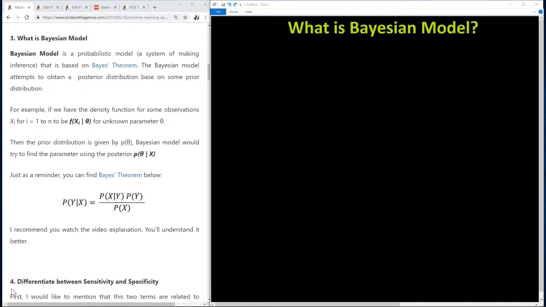So Bayesian model is simply models that use or work based on Bayes' theorem. And I would also like to remind you to subscribe to my channel, because if you subscribe by clicking on the subscribe button below, it kind of motivates me to keep making this lesson. So a Bayesian model is simply a model that is based on Bayesian theory.